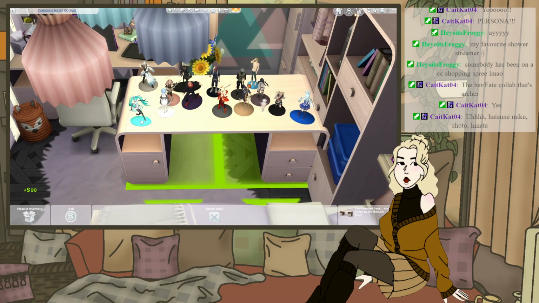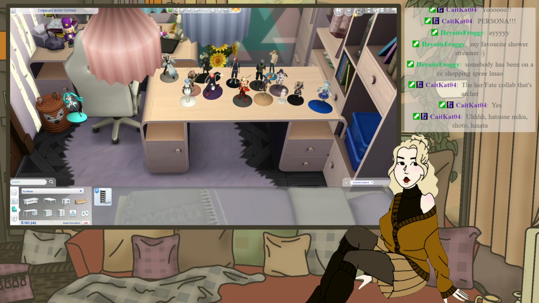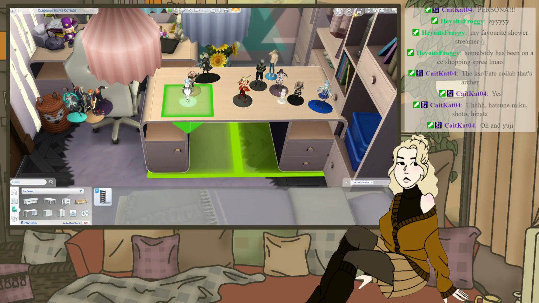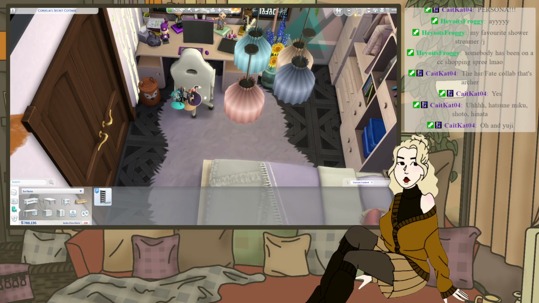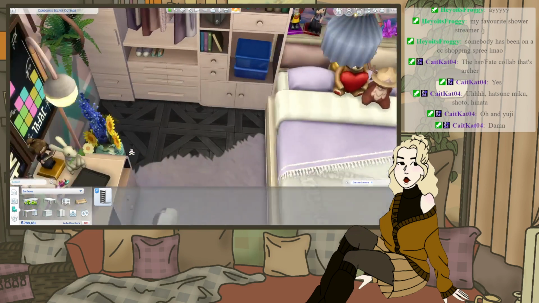Okay. Hatsune Miku, hold on. Let me, there. Okay, so, that one. Shoto and Hinata. And Yuji. Just slowly going through and deleting everything. Each of them is worth 45 simoleons. So, you know, a little expensive, but it's fine.